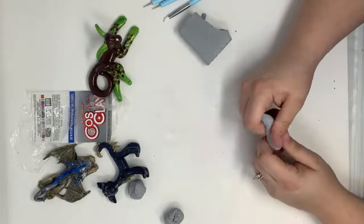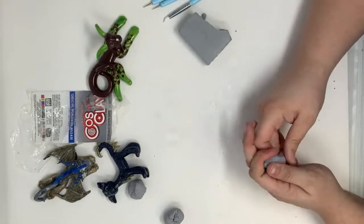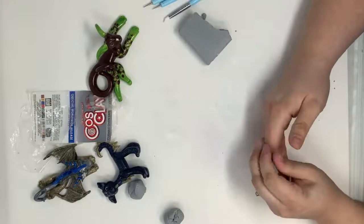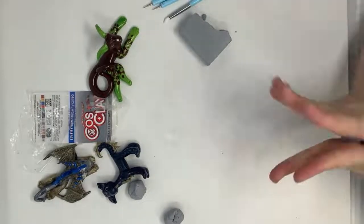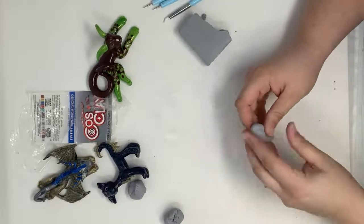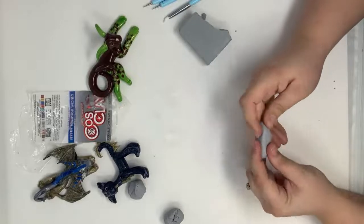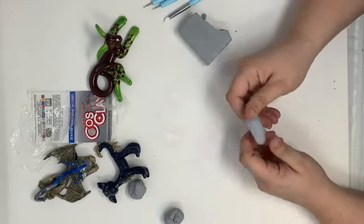No, Fimo clay is insanely hard. It's actually probably harder than this stuff. I haven't used it in a little while, but I tried it. I wasn't a huge fan. I like there to be some give. But once you start to warm up the clay and get it going, it's a little bit easier. See, it's not crumbly anymore.